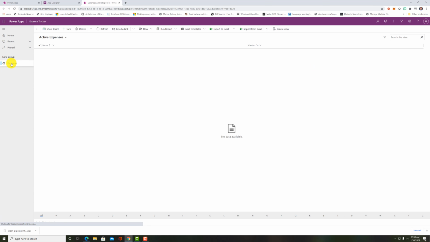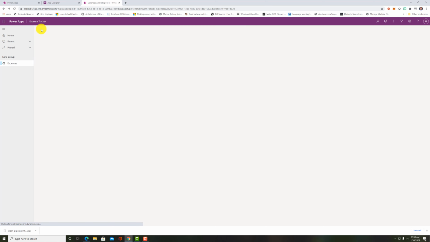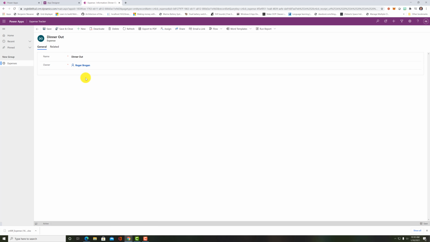So as we can see, we don't have any actual expenses because we don't have any data yet. So let's go ahead and click new. And now we have an opportunity to see what our create new form is here, which let's just say this was a dinner out for the expense. But you might note that the rest of our fields are missing. So where are the rest of our fields? If we go ahead and try and save this, we can see that it's created here, but we don't have the rest of our fields. So this is not what we were after.